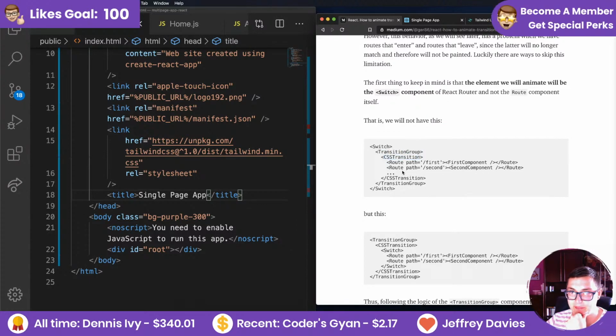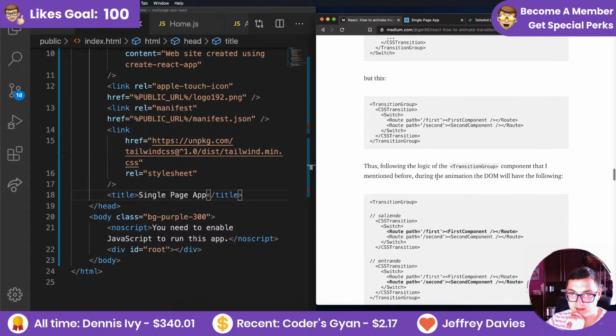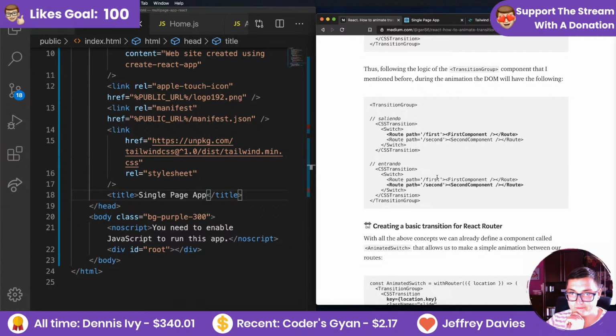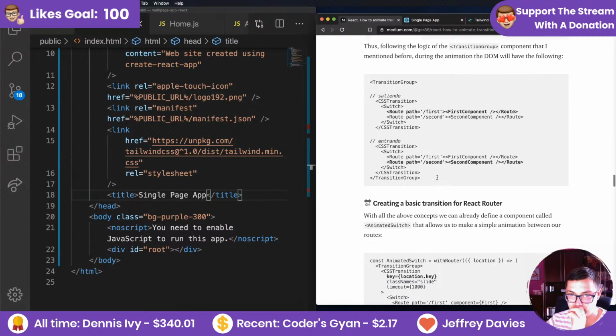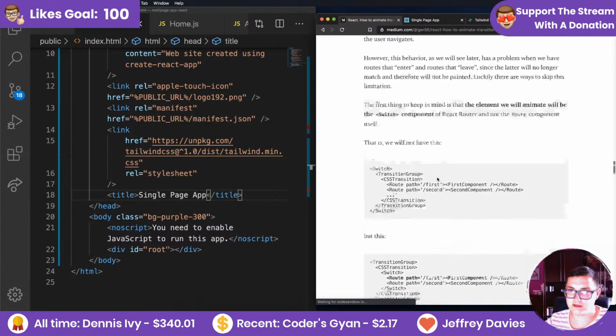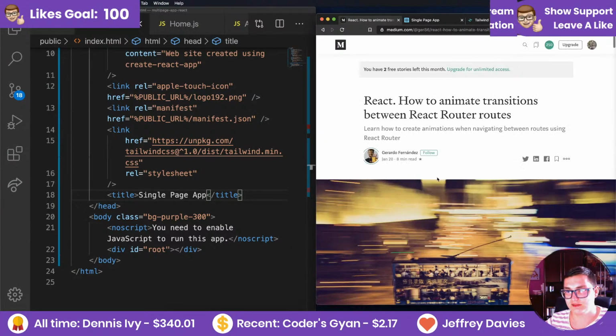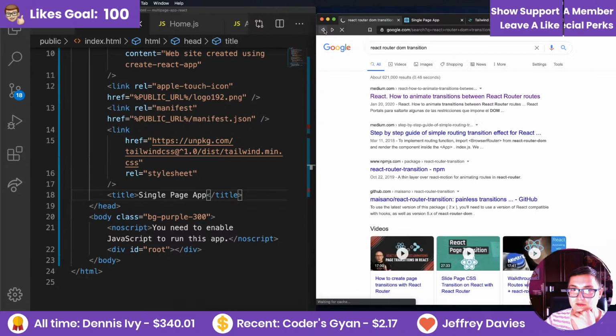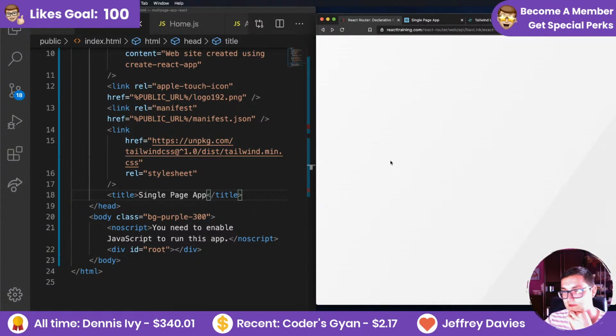Yeah, so it's wrapping all the routes with this transition, and then it does the transition. But this is kind of a topic for another live stream. I thought that they have something with transitions by default, but apparently they don't.